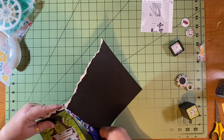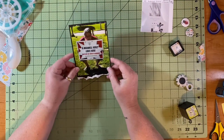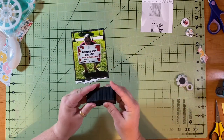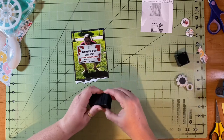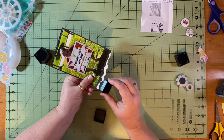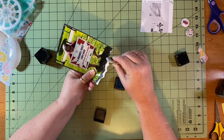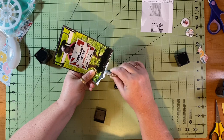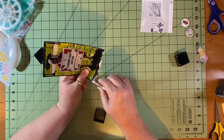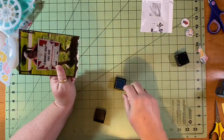This is from my layout that I did on day 20 or day 21 maybe. So I go ahead and leave that, and then I ink the bottom. And I don't want to ink the bottom with the blue again, since I did it with the red, because I've already done that. I wanted something a little different, so I used my Distress Ink Tumbled Glass. And because there's so much white on there, I knew the blue would still show up, even though it was going to be on that blue rainbowy kind of paper.